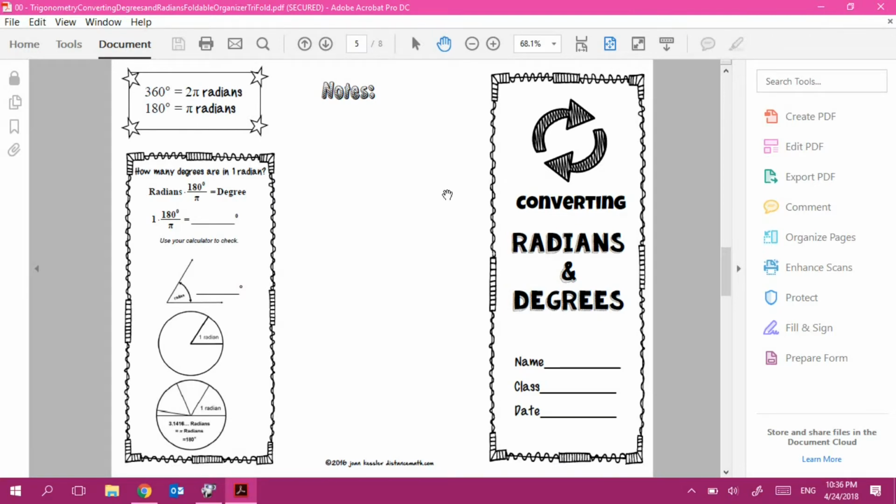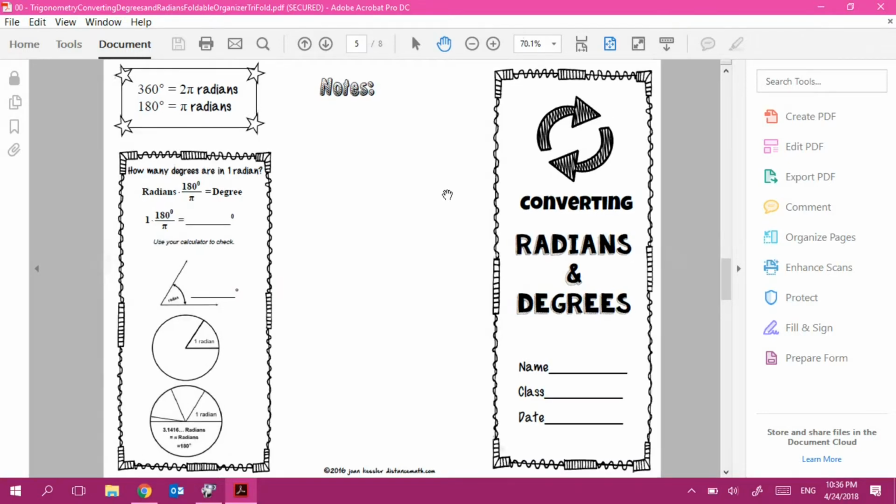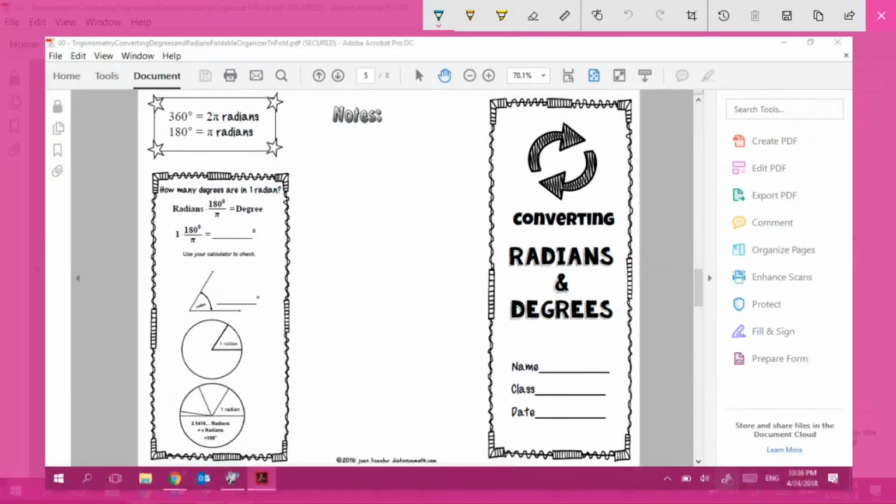Today the topic is going to be converting between radians and degrees. Alright, so look at this front page. I think this is the front page anyway, because it looks really funny on the computer. But we know degrees, right? How many degrees total are there in a circle? 360 degrees total in a circle. Now we're going to be converting these degrees into radians today.